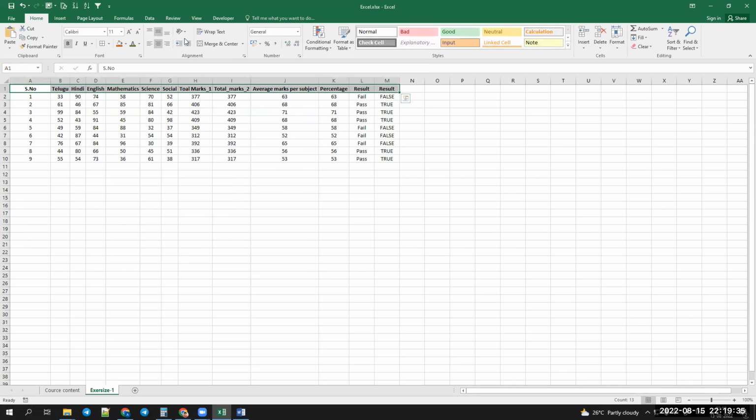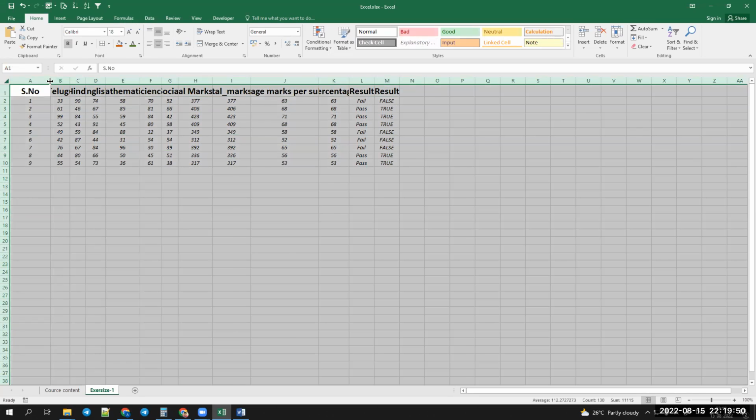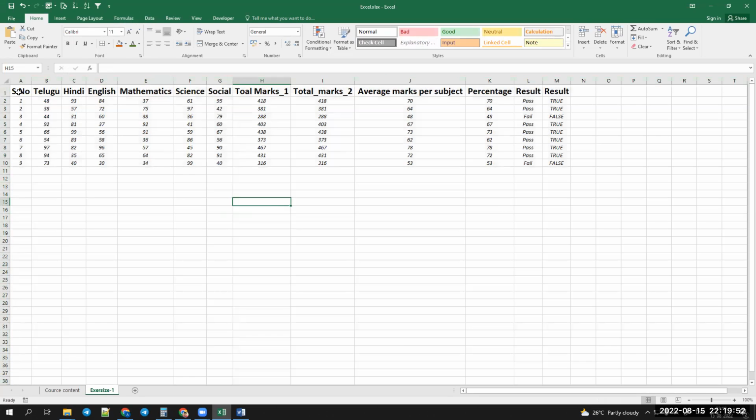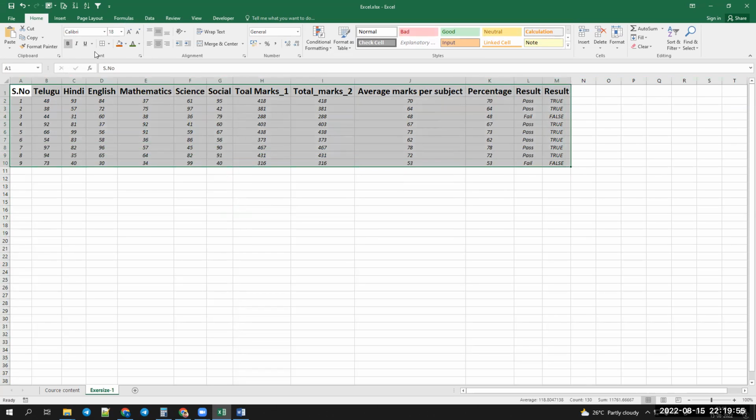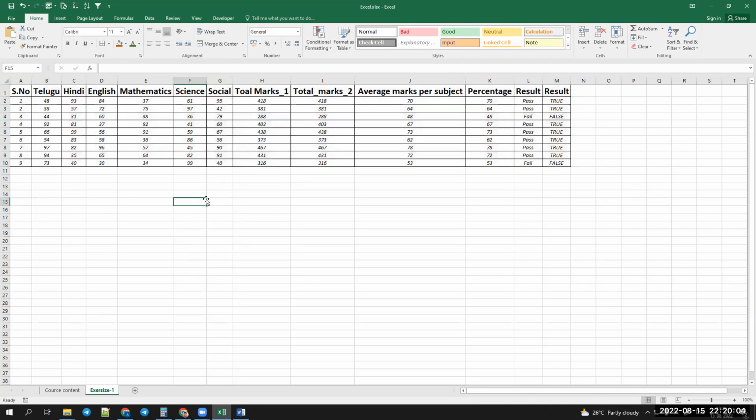I'm increasing its size and I'm making all these italic, and I'm adjusting this entire length, putting it into a specific table with thick outside borders and all borders. And I'm giving color to Pari.